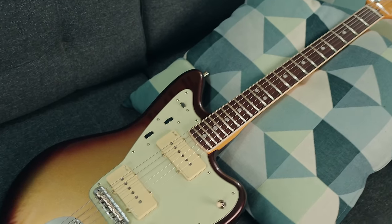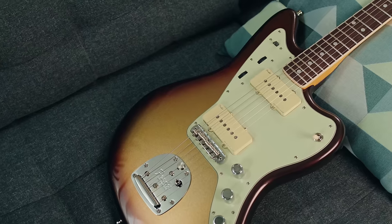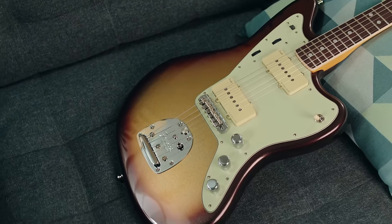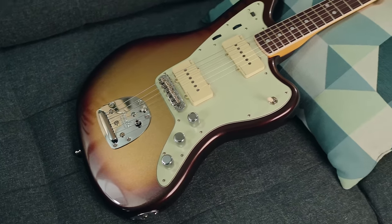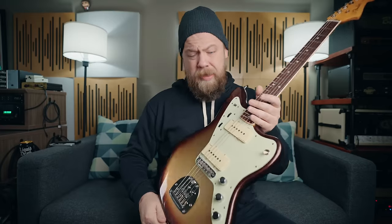This also sounds unbelievably awesome. This has a real nice top end twang to it. It's incredibly comfortable to play. I am also completely in love with this finish. This Mocha Burst from Fender is unbelievable. I just got this like two weeks ago as of this filming.